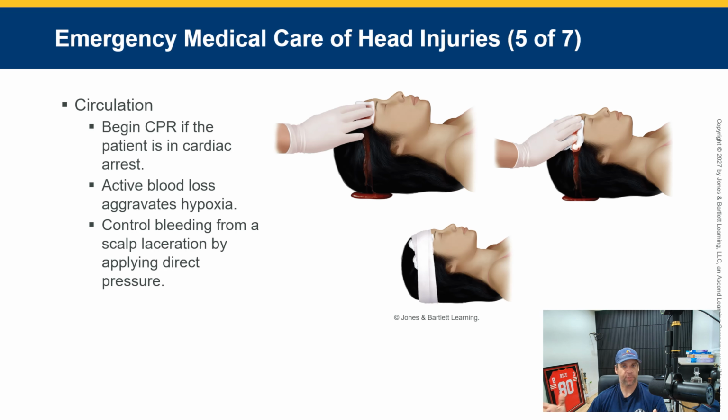Now, the radial pulse is on the periphery, right? The peripheral pulses need more blood pressure to actually get that far. So if I check a radial pulse and a carotid at the same time, if the patient has a radial, they're going to have a carotid, right? If they have a radial, I know that blood pressure is at least around 80 millimeters of mercury. I can't remember if that's the exact number, but you know there's a minimum blood pressure. So they have some blood pressure. Awesome. If they didn't, I'm like, okay, that means their blood pressure is kind of low, but did they have a carotid pulse, right? Let's say they had a carotid pulse, but no radial.